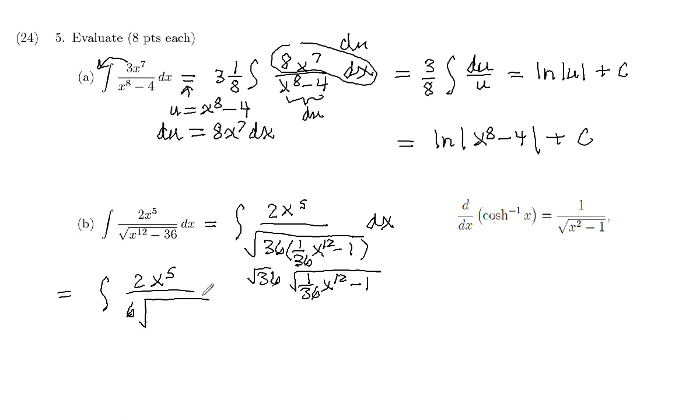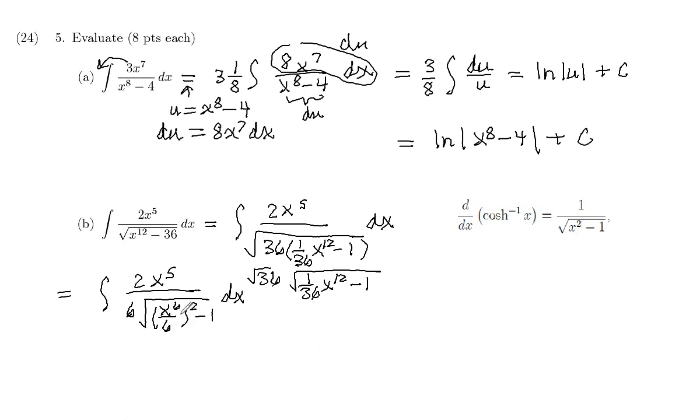But notice what we want to do is have an expression squared minus 1. So you want to write this as a square. Well, 1/6 is what you square to get 1/36, and x to the 6th is what you square to get x to the 12th. So that is really x to the 6th divided by 6, quantity squared. Or if you want, it's 1/6 x to the 6th squared, and then minus 1 dx. So now this guy looks like this expression.